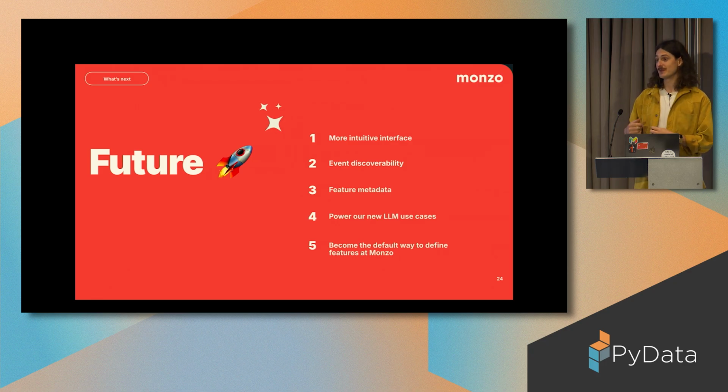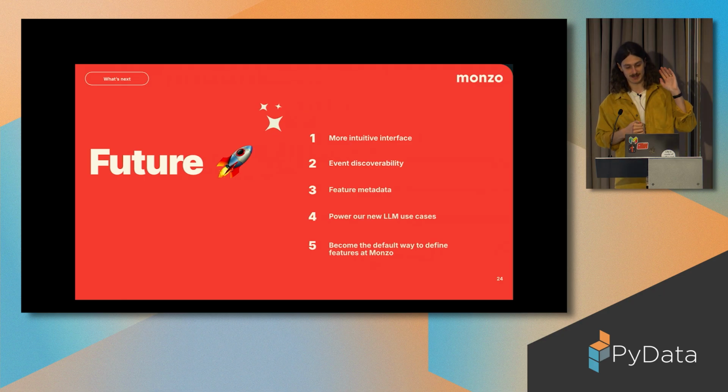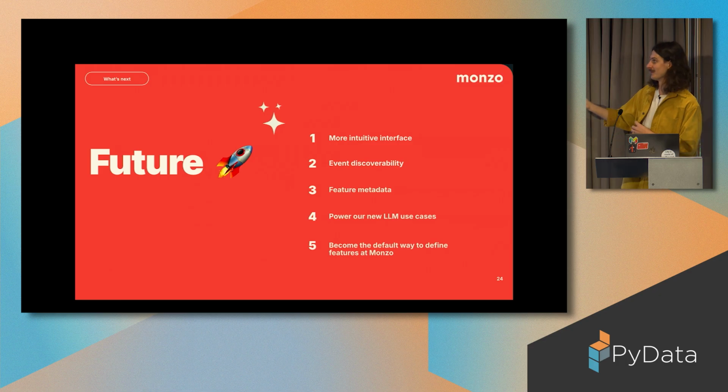Fourth, we're doing a lot of LLM style applications. This sits perfectly within that domain. Although I've spoken about this in the traditional sense, LLM style workloads still need data, and it still needs to be point in time correct. You still need to be able to evaluate these systems in the same classical way that you would with machine learning, and then you still need to make sure that data is the same when you go to serving. So it fits very nicely into that. And then the goal is that this becomes the default way to do all feature engineering across Monzo.